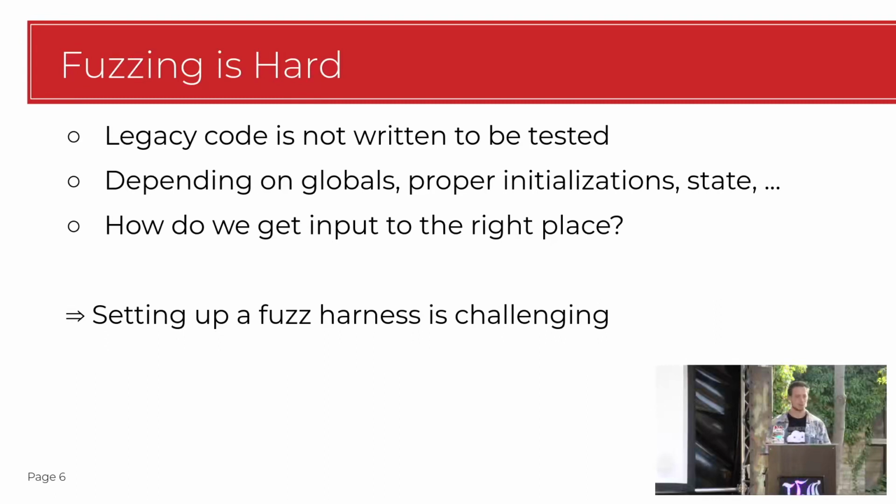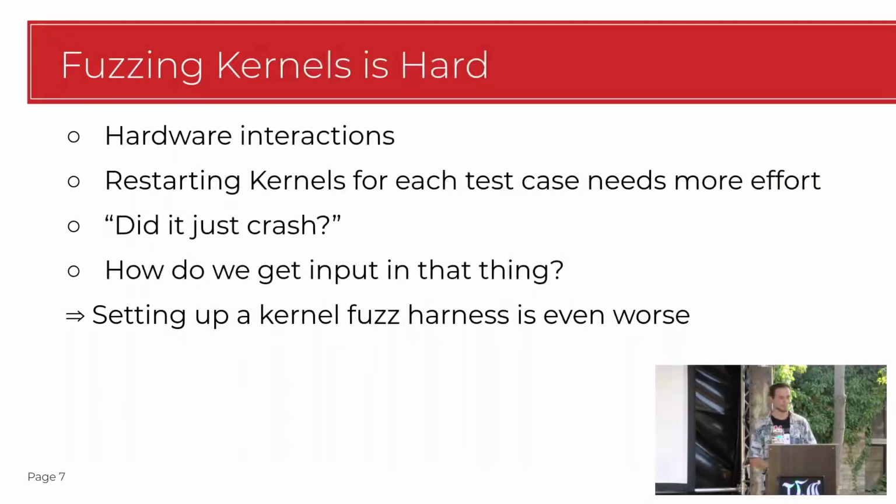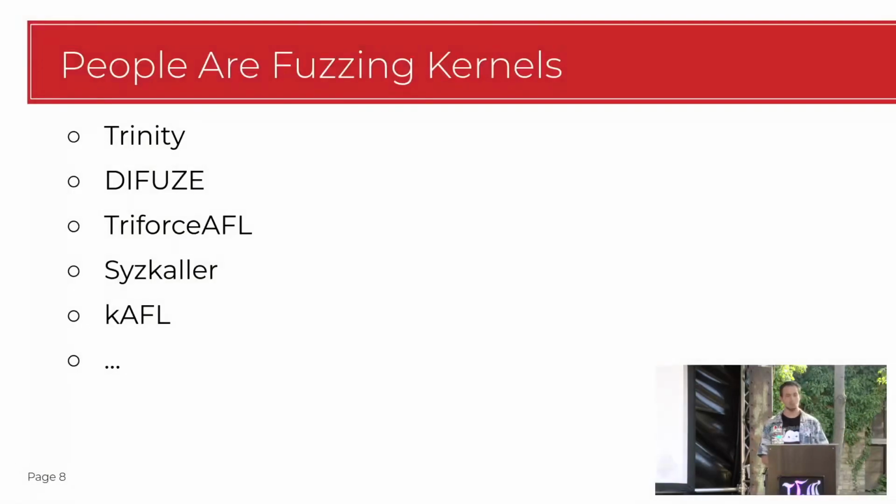And then, the kernel is this weird beast that interacts with everything around it. It's like this monolithic thing, at least Linux, that if it crashes, it's just gone. You have to restart it or find a way to respawn it quickly. And maybe you overwrite some memory and it doesn't crash. That's even worse because you found a bug, but you will never know about it because it just runs on. So yeah, it's even worse. And obviously, getting the right state in a kernel, it takes 30 seconds to boot, or depends on your kernel. But people are already fuzzing kernels, so there must be a way, right?